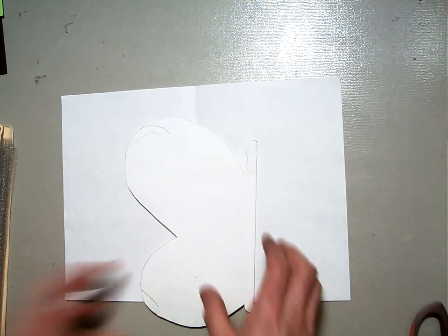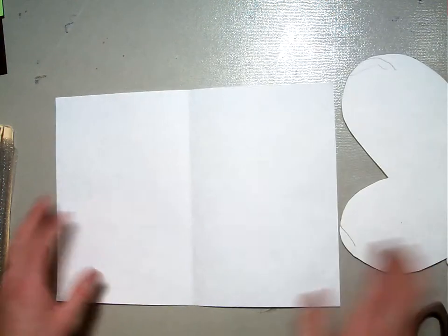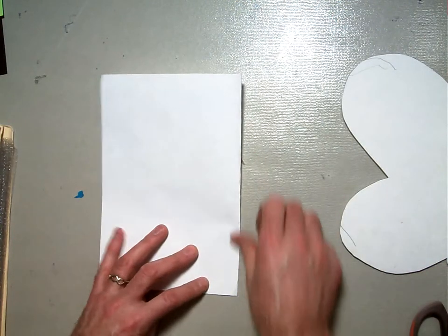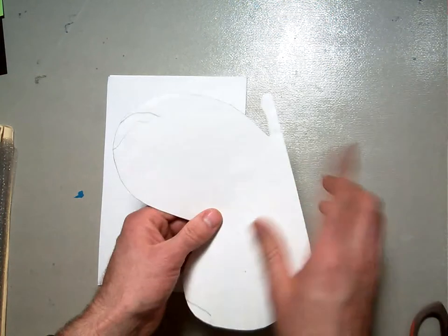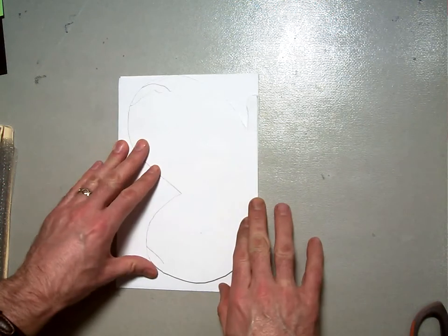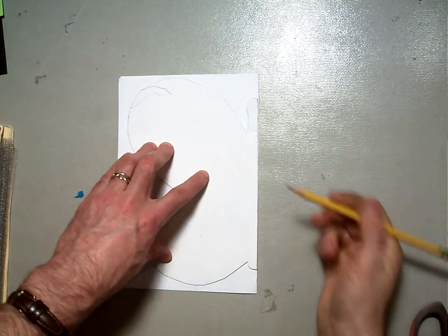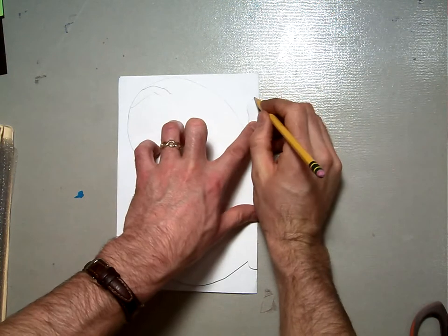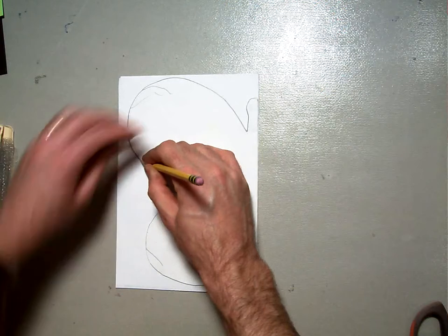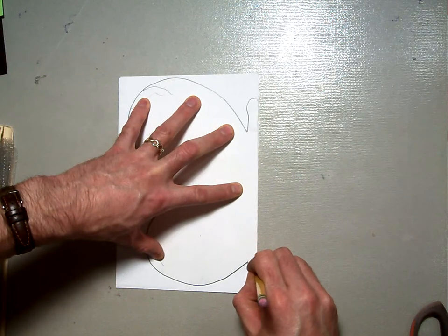What you're going to do is start with your butterfly template. Make sure that it is folded in half so you know where the fold is. Here's my fold right here. Then you're going to take your 60-pound paper, hold it like this and fold it the hamburger way like that. Okay, fold your paper. Then you're going to take your butterfly and set it so that the fold is on the fold of your paper, just like this. If you look at that, you'll notice that it lines up really well. It's kind of hard to even see the outline because it lines up so well and the paper is still so white. Then you're going to use a pencil, or if you've got a crayon too, that works. You can trace around the outside edge of your butterfly. Now, as you trace, before you cut, you are going to check in with me to make sure that you've got your butterfly correct.